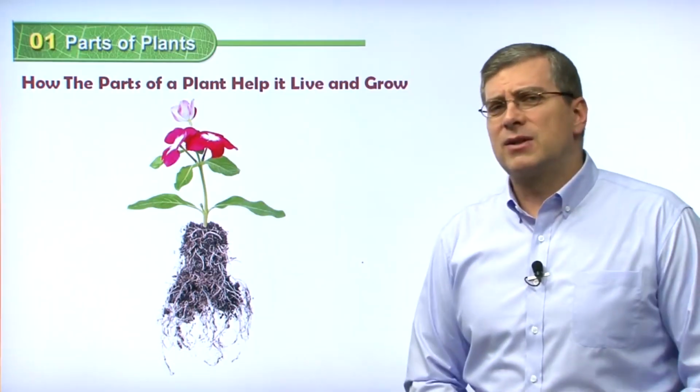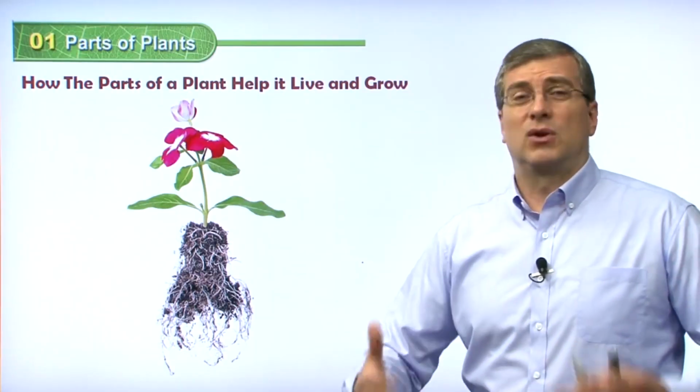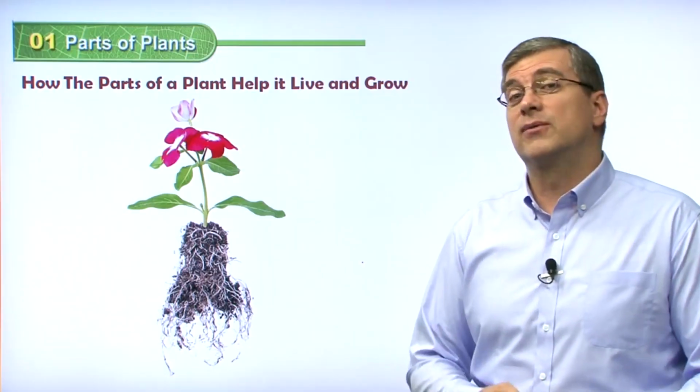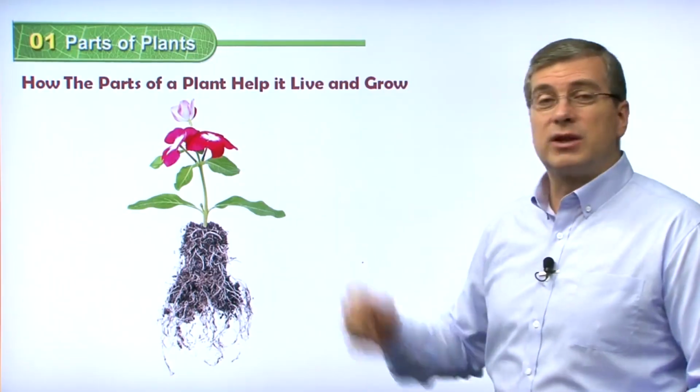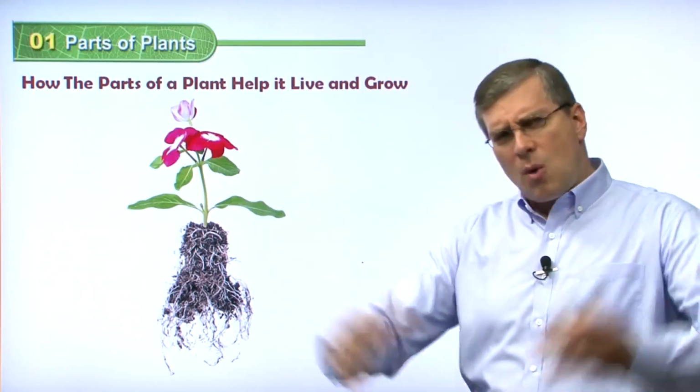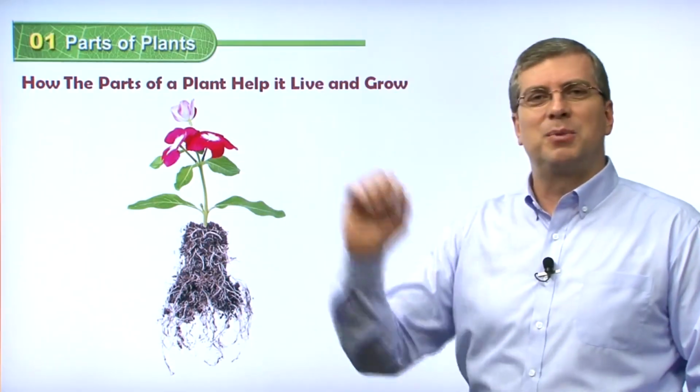So, plants are very amazing, aren't they? We use them for a lot of different things. Like I said before, we use them for food, we use them for shelter, and they also actually make the air that we breathe. So, next time after this lesson, go out, enjoy nature, go look at the plants.